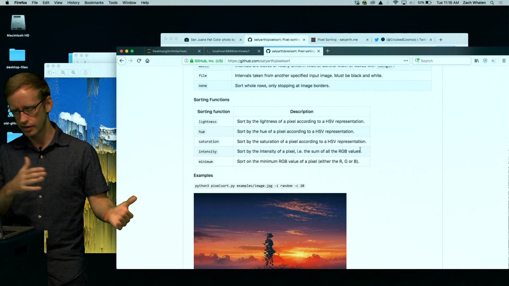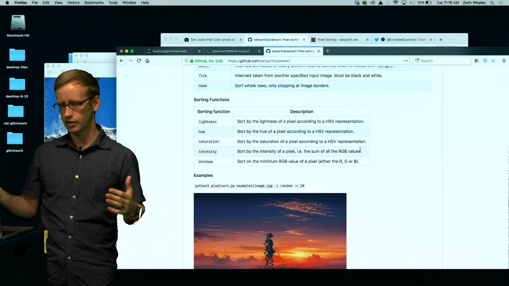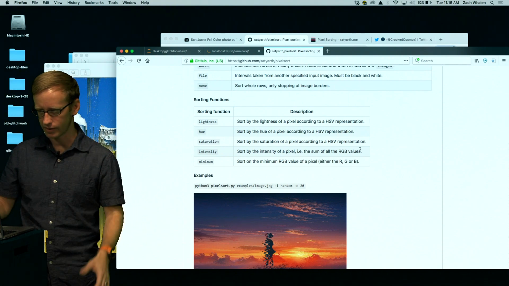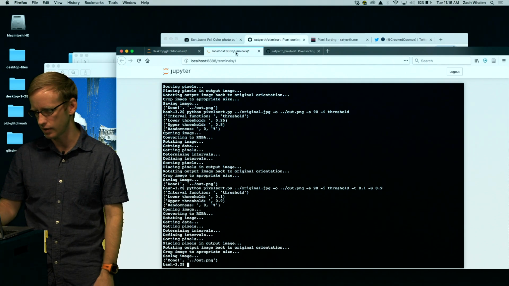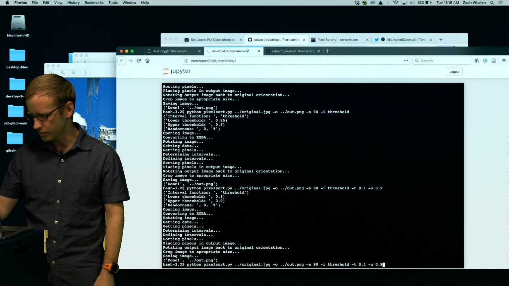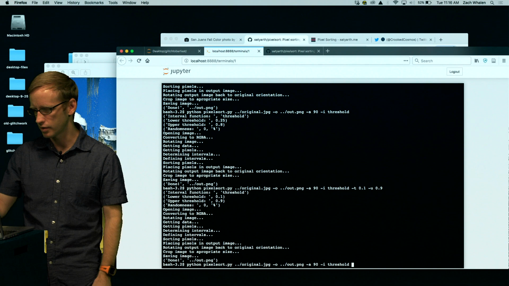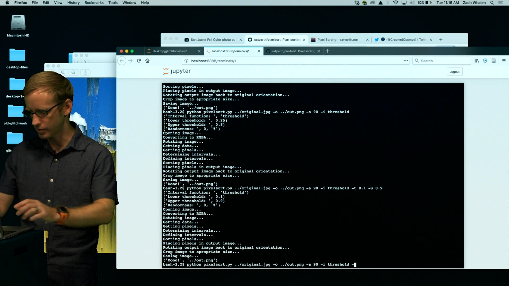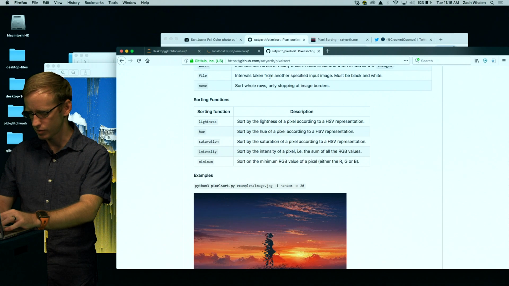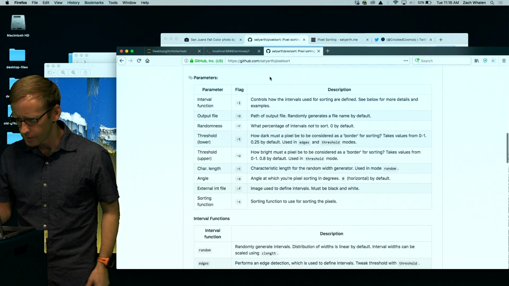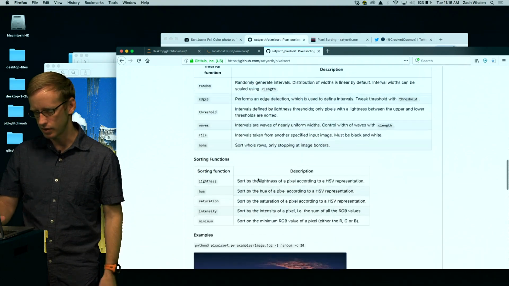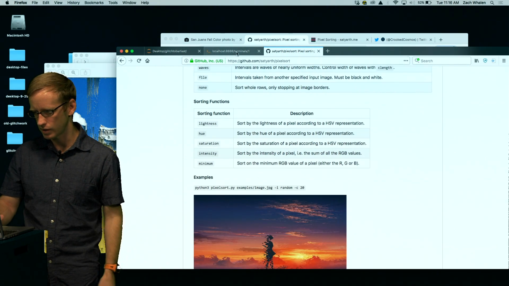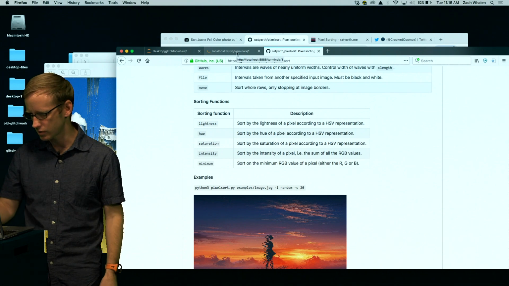So we've got different properties of pixels that you can address, and it's not always clear how that's going to apply to an image. So I think, like anything else, it's trial and error. I'm going to make these thresholds back to the default because that was kind of a lot. And then I'm going to try to change the sorting function, and then that'll be it for this video. So how do you do this? The sorting function is -s, and then you tell it which function to use. So -s, and let's just try a couple of these.